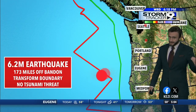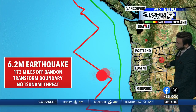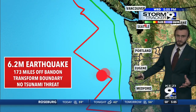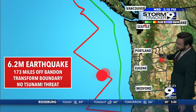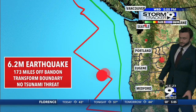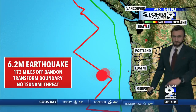No concern of a tsunami. We could have a couple of aftershocks, but it is well offshore. We've also had some earthquakes inland — whenever we get bigger earthquakes offshore, you can feel the rippling effects inland, and that's what we've seen. You can see the smaller 4.5 earthquake just north of Prineville, as well as one up toward Mount Adams, but that's a different story up there.